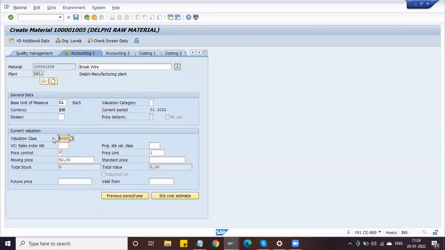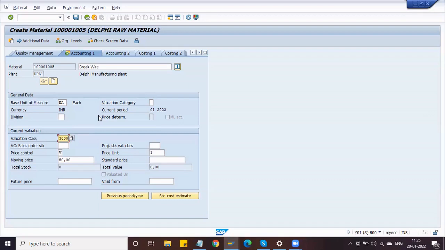Whenever we assign this 3000 valuation class, in the background there is a configuration. They maintain some GL accounts there. Whenever we do goods movements, the respective GL accounts will be hit and they will know how much quantity we received and how much value we need to pay.